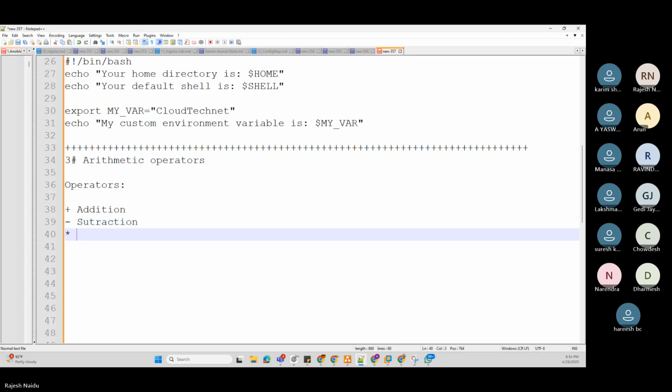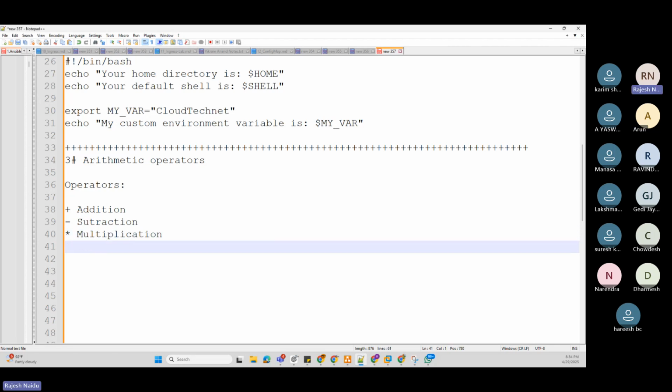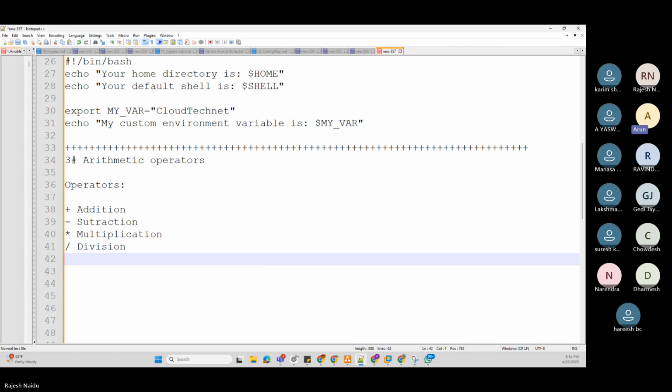Star, multiplication. Forward slash, division. Percentage, modulus. Correct.